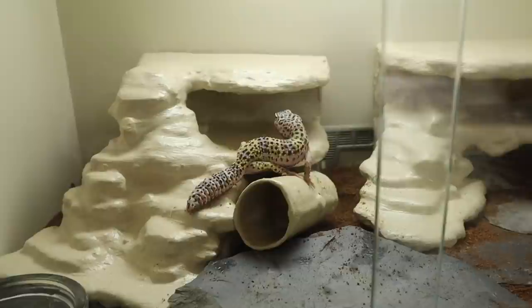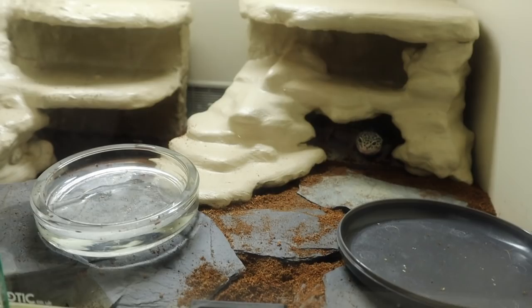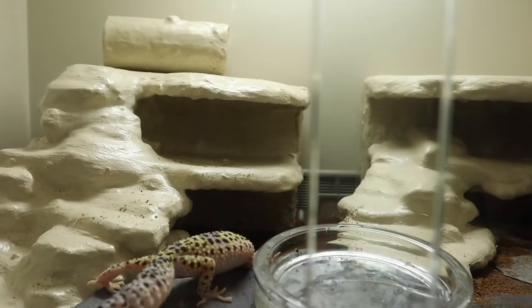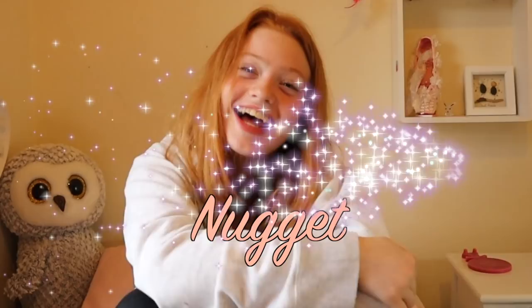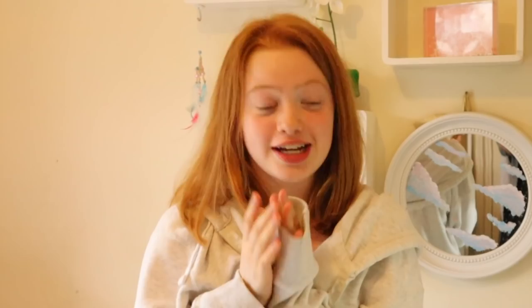He's adorable. He's now gone in the cool hide so he must be quite warm. It's a bit late now and my dad hasn't seen him yet. I just cannot stop looking at him. Now he's just walking forward — I think he's exploring, getting used to it. Everybody meet Nugget! My dad really wanted me to name him Nugget and he really is like a nugget to me, he's so cute.